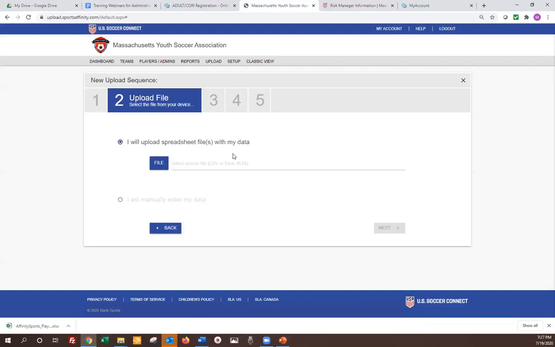And again, please read the MassU Soccer player upload help guide, because that will alleviate this for you. It tells you the naming convention for your file, what to look for, and what the common errors are. And again, Mary, the CSV file format is on the MassU adult organization registration page. Okay. So Mike from Reading, if you were going to upload your entire Reading soccer rep population, you could do it all on the file spreadsheet, because I don't believe you have Soccer Connect as your registration database system, right?